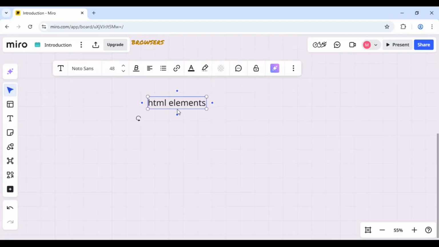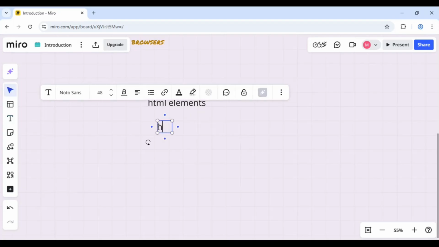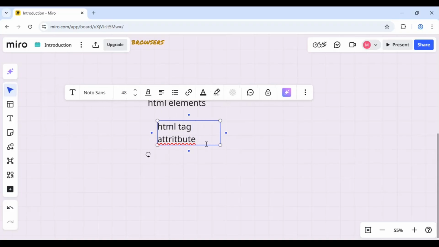In these HTML elements you have two things that you need to consider. The very first thing is the HTML tag, and the second thing is the attribute. An attribute always comes in a pair of key and value.